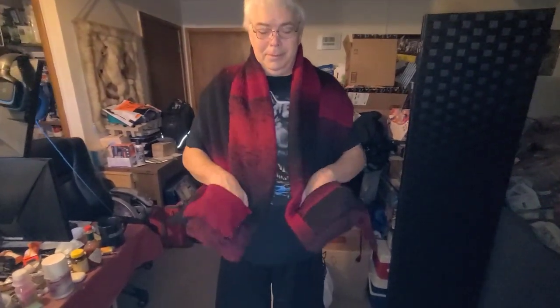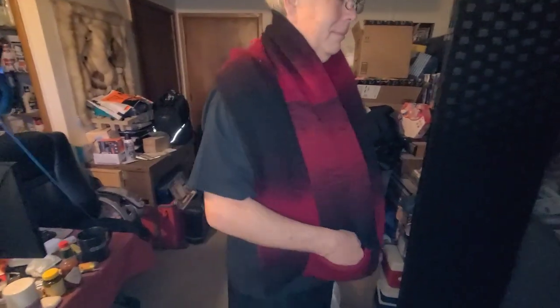Alright, we got our model John here. We got a nice little pocket shawl. Comes down around. I got just a little bit on the shoulders there. How's it feeling there? It feels pretty comfortable. Pretty warm around the neck too. Pretty nice. Got nice little pockets.